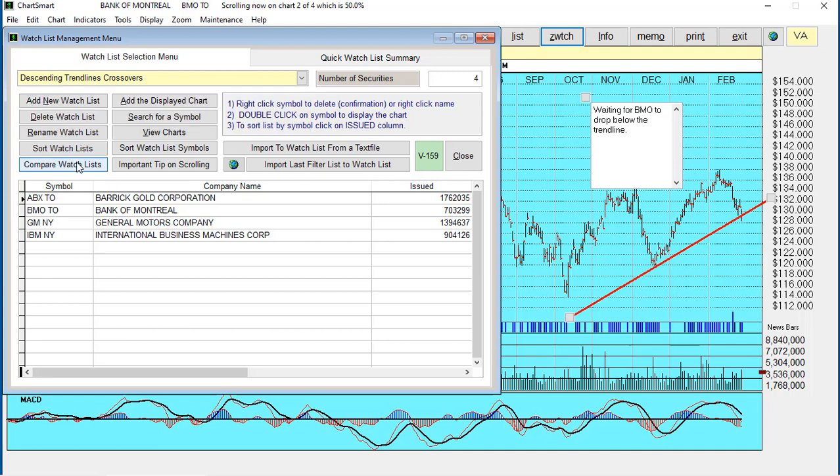And what that compare watch list does is, for example, you could take 5 watch lists and you could say, okay, these were all generated from a different way of filtering, but I want to know which stocks are common to all 5 lists. And then what you can do with that feature is you can actually create a new watch list that has all of them.